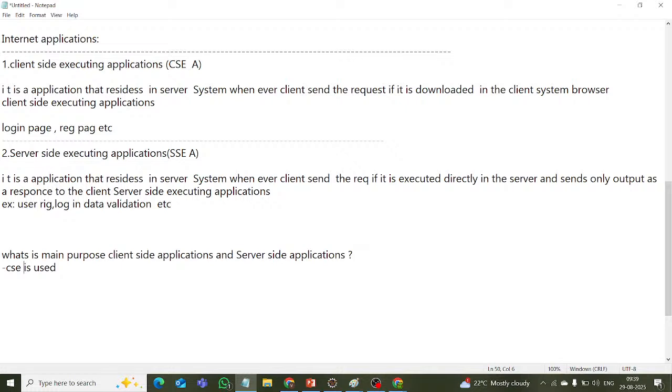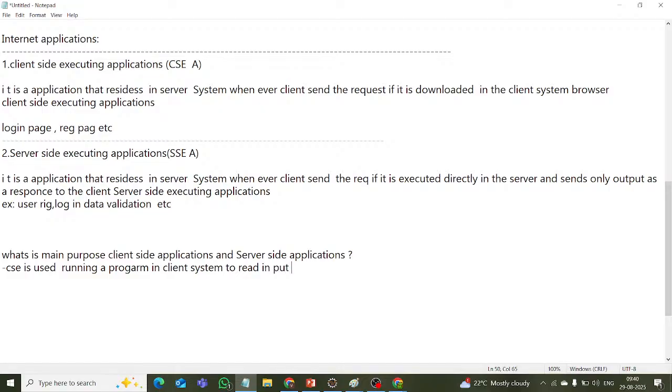It is one application used for running a program in a client system, to read input and display output.